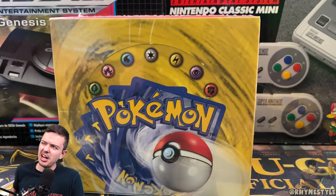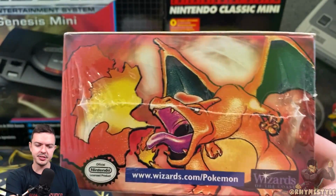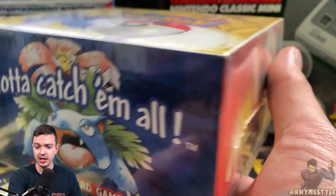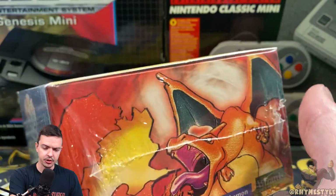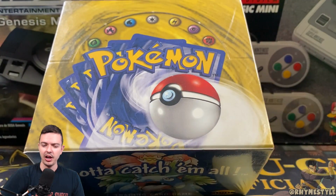Probably not anytime soon, but we can actually see it for a lot. To give you a comparison, these boxes, when you confirm Shadowless, tend to go anywhere between $20,000 to $25,000. I did not pay that much. Like I said, I got very, very lucky for the price that I got. I got a really, really good deal. But these right now easily can sell anywhere between 20 to 25 grand if you have it.